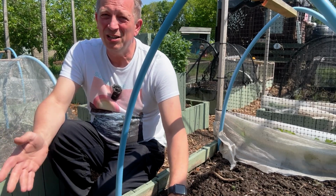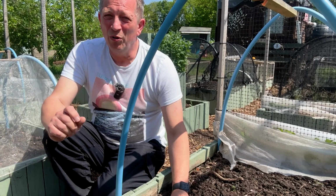So first thing we need to do is talk about what we're up against. Now the first thing in any battle is to understand your enemy, understand your opponent. Now moles, there's 35 to 40 million of them in the UK. That's like one for every 2 people. But most people are unlikely to ever see one in their lifetime. They predominantly live underground all year round, mostly active during the early mornings or late evenings. But you all know you've got them because you obviously see those molehills coming up and around.